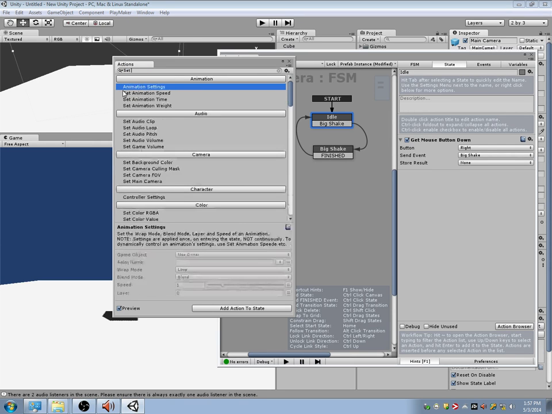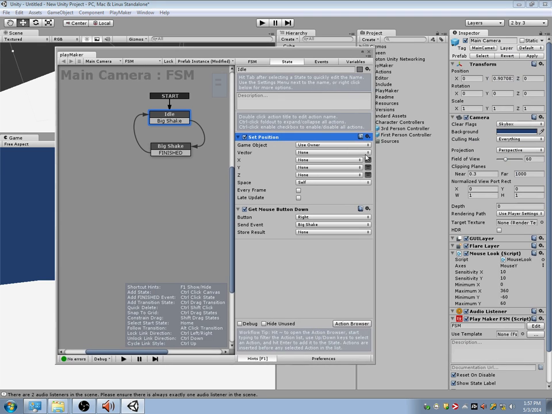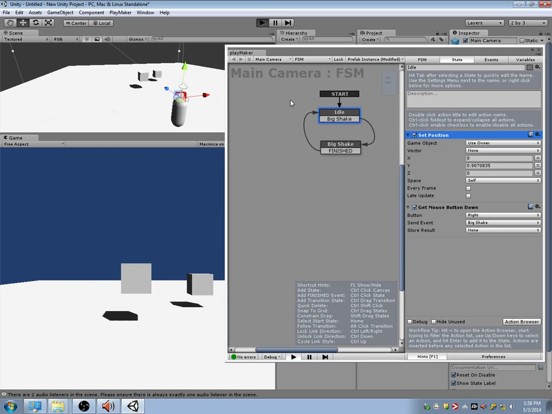So I'm just going to call a set position on this idle state, and I'm going to set the Y to be point. Let me just copy this. Copy the current transform here. And these are both 0. You have to explicitly set these to 0, otherwise it won't set them at all.